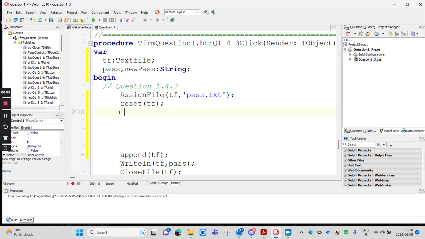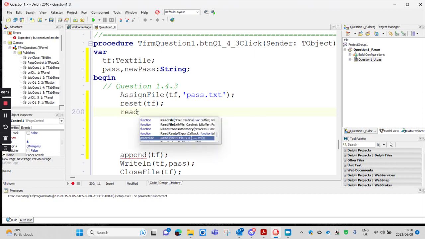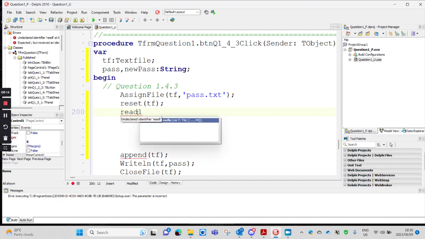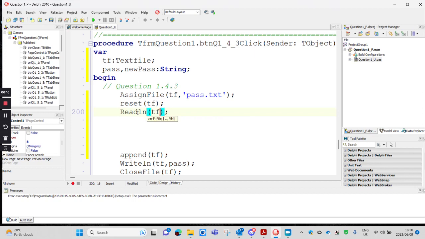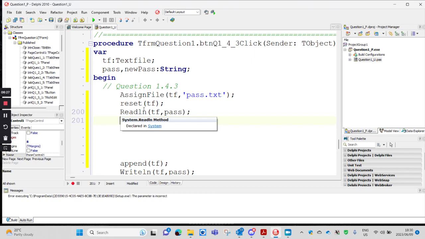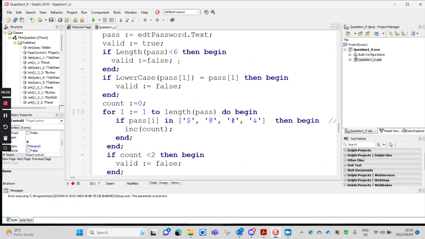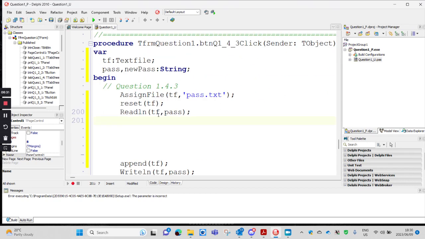All right, and now how do I read the first line? So Pavan did say, that's just our read line. Read line out of TF, and we want to put it into parse. So that will now read the line and put it in there. Do you agree there's only one line? Because we only got this one password that we checked. We put into the text file. So the text file only has one line. So we don't need to put it in a loop.